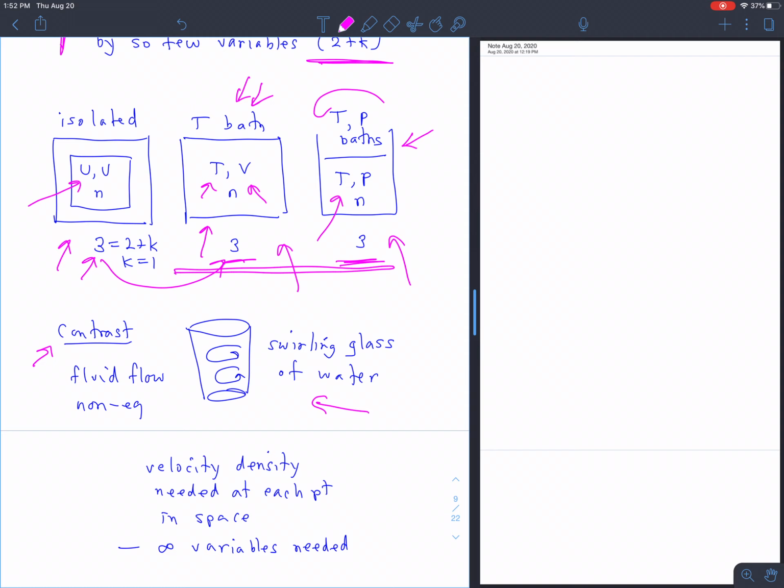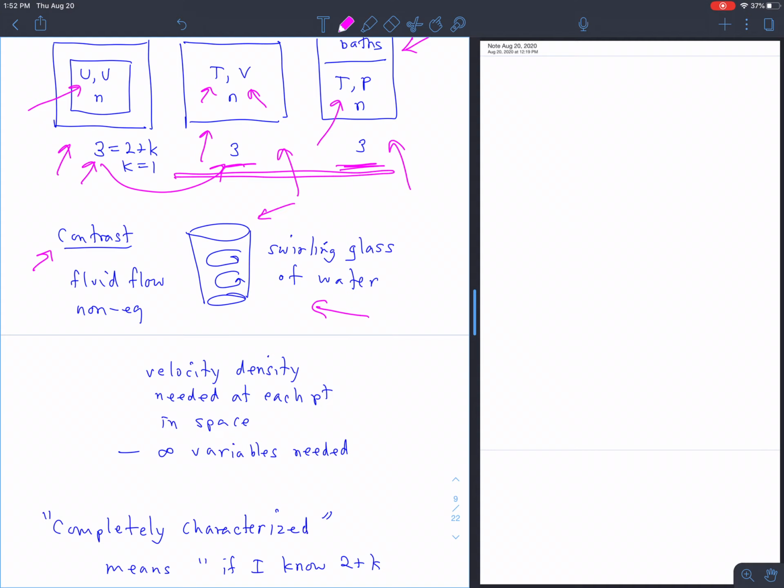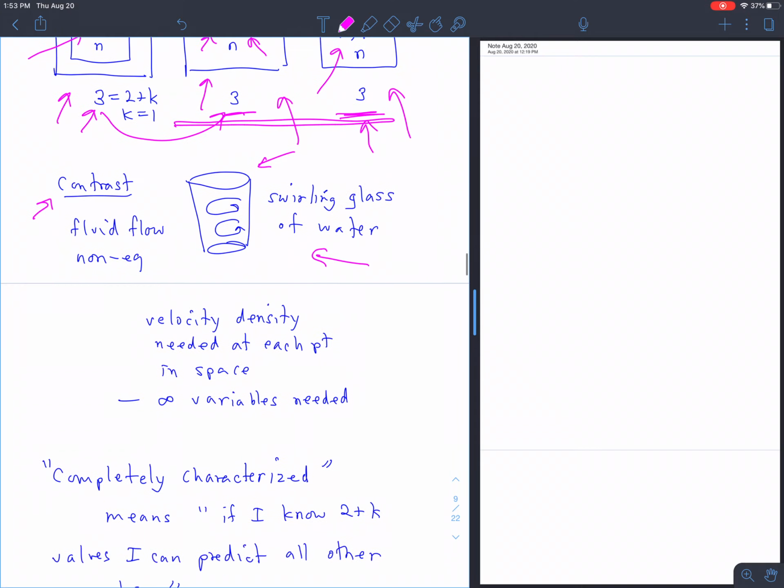In contrast to that, let's consider how many variables it will take to describe even something as simple as a swirling glass of water. We've seen that that's a steady state, but not an equilibrium state, therefore not covered by thermodynamics. In fact, it's covered by fluid mechanics, which involves solving a bunch of differential equations for full-scale functions instead of 3 numbers like this. I don't know if any of you have been exposed to fluid mechanics before, but it's a much more complicated theory. And the reason it's much more complicated is precisely because it's dealing with non-equilibrium states. Its whole purpose is to start trying to deal with non-equilibrium states, and immediately the difficulty grows hugely.